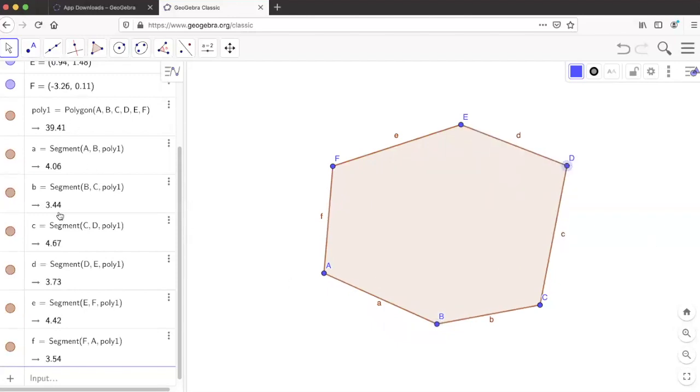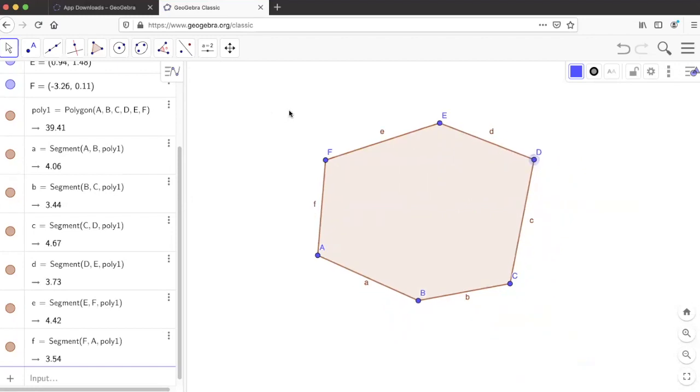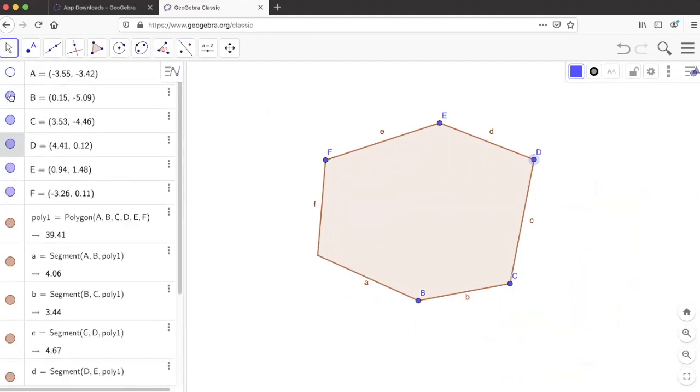Notice that a bunch of things appeared on the list on the left. These are all the elements on the drawing area, the vertices, edges, and shapes. In fact, every one of these elements has a name. You're probably not going to need to use those names, nor do you really need to see those big blue dots on every vertex. When you have many shapes, it can become annoying to have all those points and letters floating around. You can hide and show different elements by clicking on the colored circle to the side of the name of the element on the list.